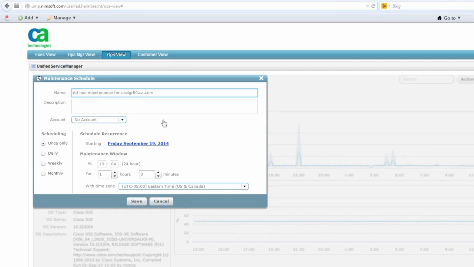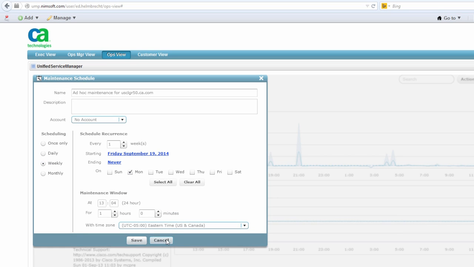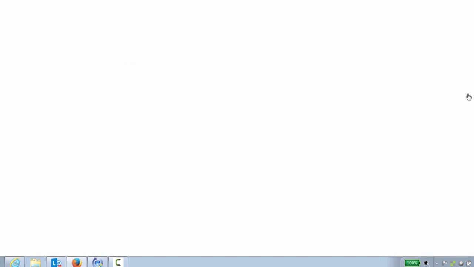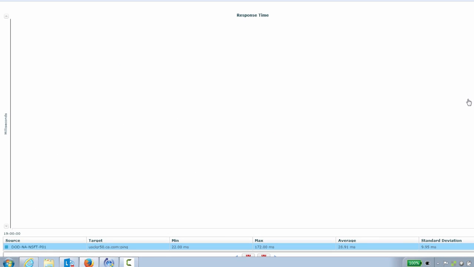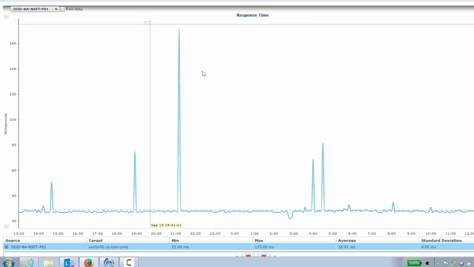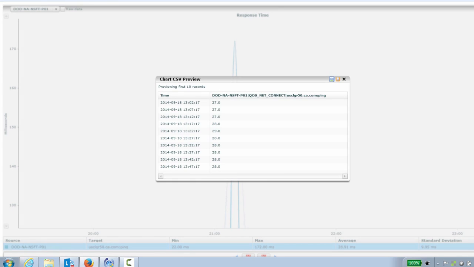Because from this web portal, you can put any device into maintenance mode, once only or reoccurring events. And as a result, polling still continues. It's still collecting data, but no alerts and events are generated during that maintenance period. I can actually pop this view out in order to see more detail. I can select spikes within the environment, or I can zoom into an area in order to see more detail. I can see the raw data that's been collected and when it's been collected and what my polling interval is.